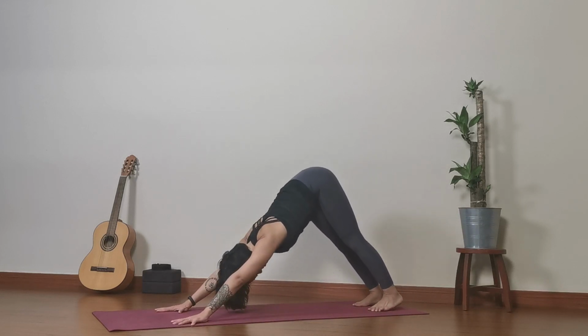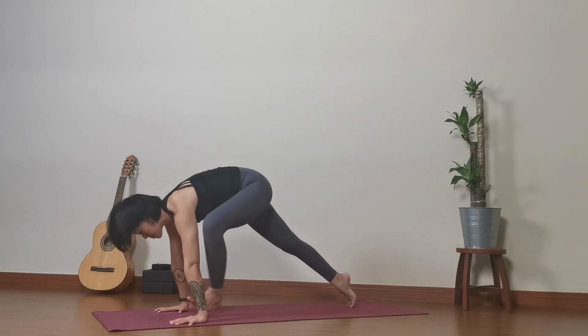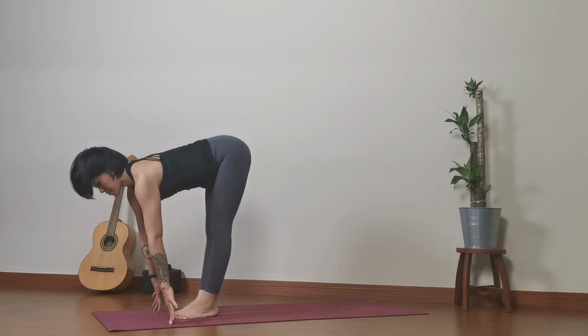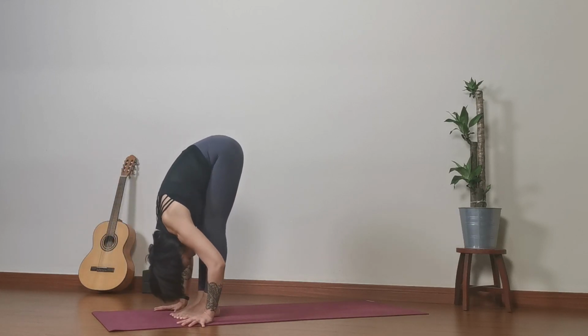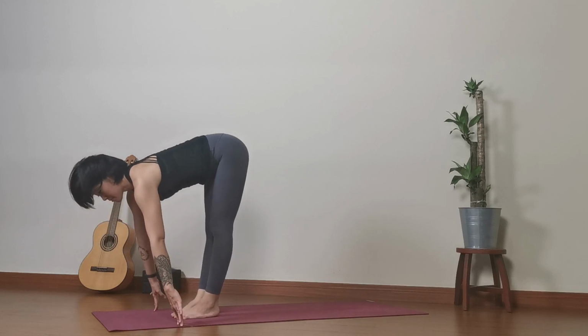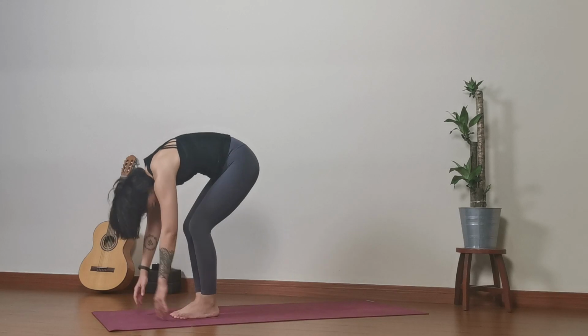Hands reaching to the front of the mat. And take a few breaths in your down dog here. Looking forward, this time left foot steps forward first. Right foot follows. Half lift on your inhale. Forward fold on your exhale. One more time. Inhale, long spine. Exhale to fold. Soft bend in your knees, rolling up to stand.